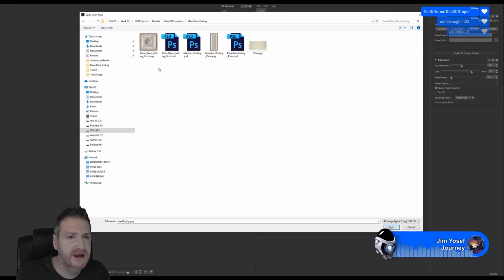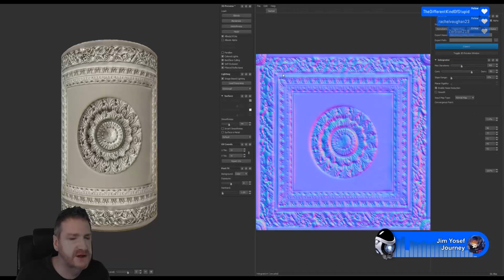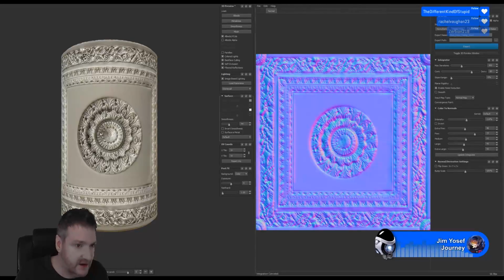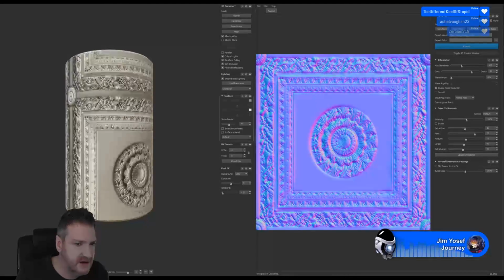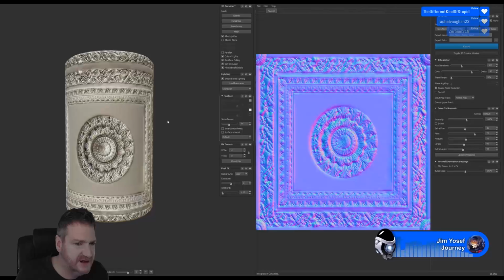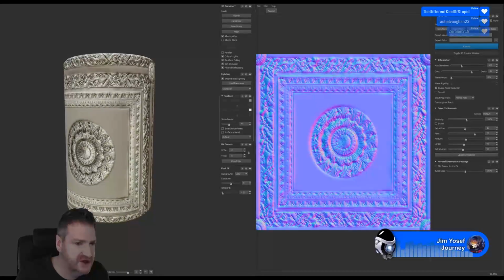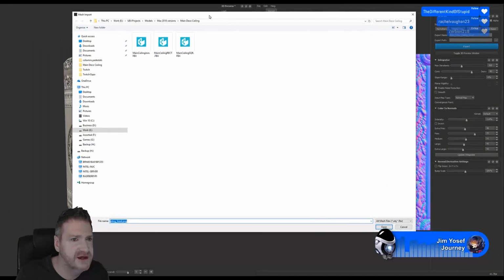I'm just going to pull in the color map that we're using for that tile, which is this one here. And I don't really like seeing it on the default geometry that they have, so I'm going to load in the actual mesh.